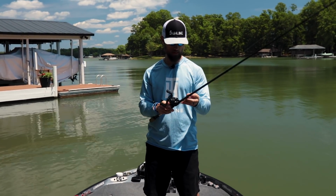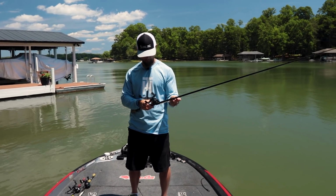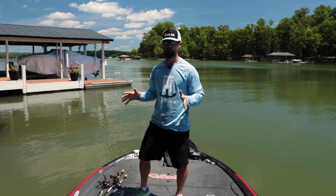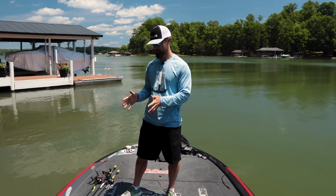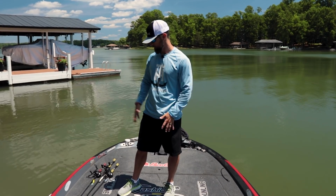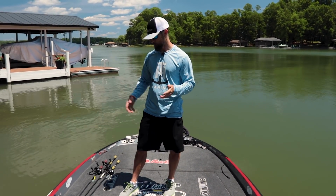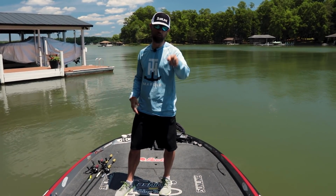Pretty cool to add into the fluke dimensions, but definitely need to take a look if you haven't at that SPRO square bill. Very cool. Never seen that dead screw before, so that's very interesting. And then there's your Shiver Glide from Reaction Innovations, and that has been another episode of the Tackle Test.